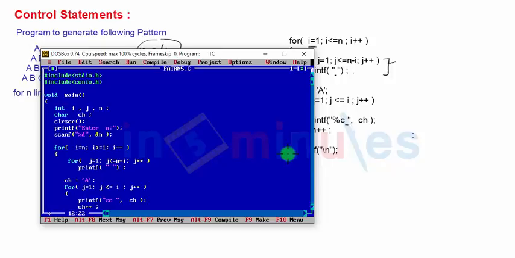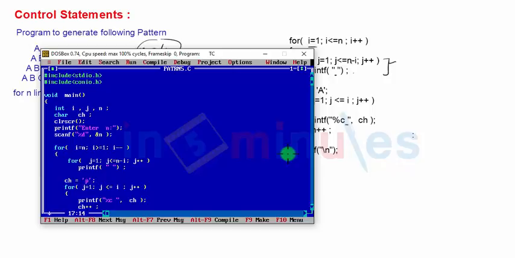So this for loop controls the output. If it is incrementing, the pattern is incrementing in size, that is the triangle will have a big base at the bottom and the vertex at the top. If you write this in decrementing order, then the base will be upward and the vertex, that is the narrow part, will be at the bottom. Now you can just modify this A to, let's say, some value P.